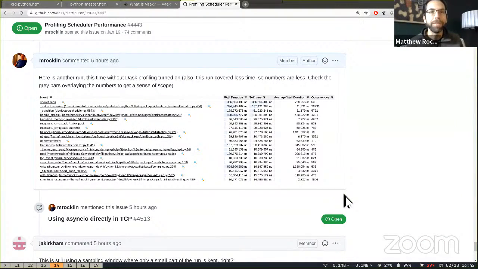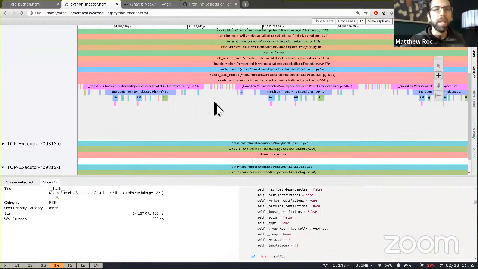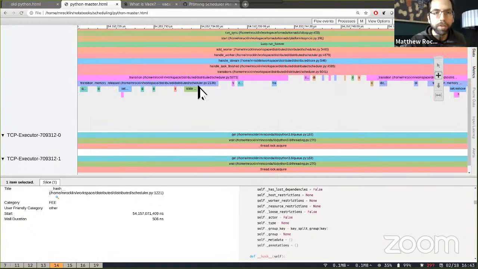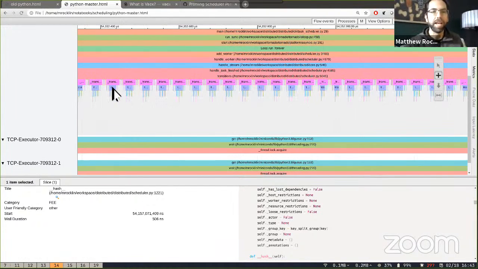Let's go and look at VizTracer, my favorite tool. A lot of what we look at is this transition code. Transition is the state machine transition logic inside of Dask. Let's jump into one of these calls. This transition call happened whenever a task was finished. In your case, a NumPy call was finished on some worker. The worker reported to the scheduler, saying, hey, I did this thing. What's next, boss? Turns out that task had a lot of dependencies, and each of these little pink boxes corresponds to one dependency on that task. If you recall, this is coming from a shuffle computation, so there are a lot of dependencies on each task. This is kind of like a rechunking operation in Xarray.